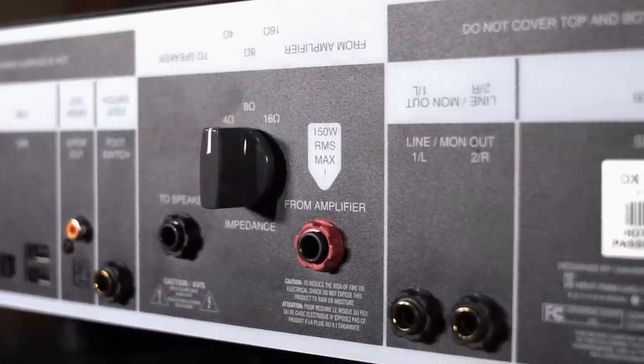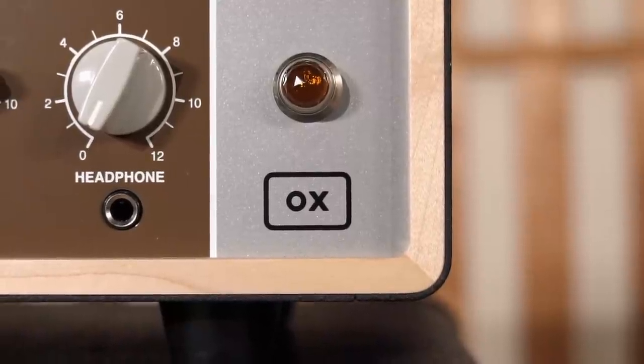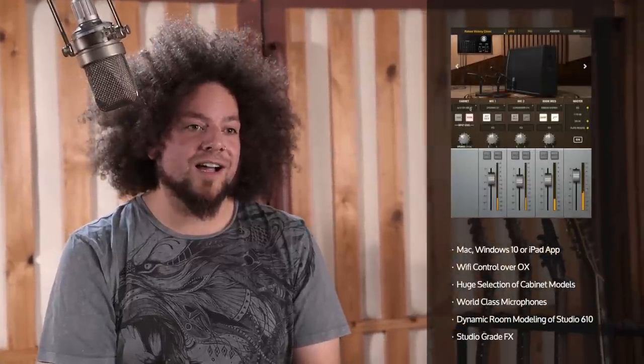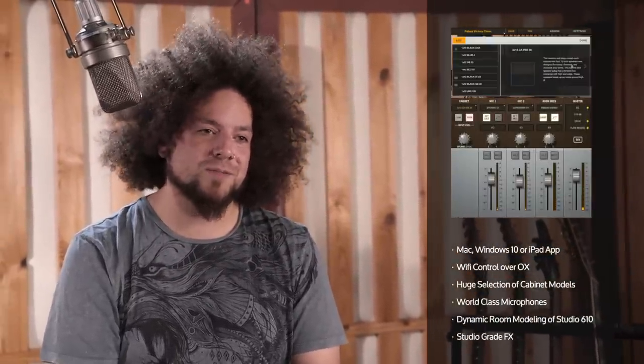It has a line out for recording, a headphone out so you can listen to it in isolation, and it offers a plethora of different speaker models, onboard effects, and processing. As well as attenuation, Aux provides a complete guitar recording environment, featuring a ton of awesome speaker models, world-class mic collection, in the incredible Universal Audio 610 Studios in California.